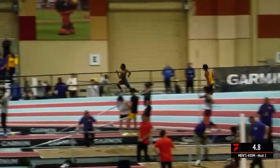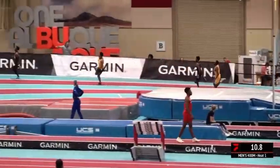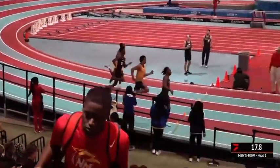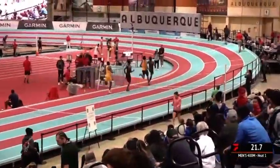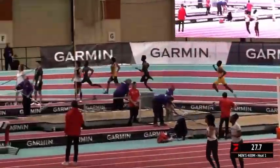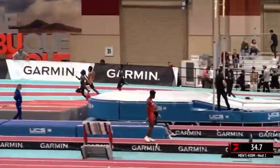We're away with a good start here. These should be the top four seeds. They get two laps of the track — they will break through the pole and then it'll be open running from that point. It can get a little crazy if they're all together coming down. Outdoors, they stay in their lanes all the way around for one lap of the track, and then one lap of open running on the rails.